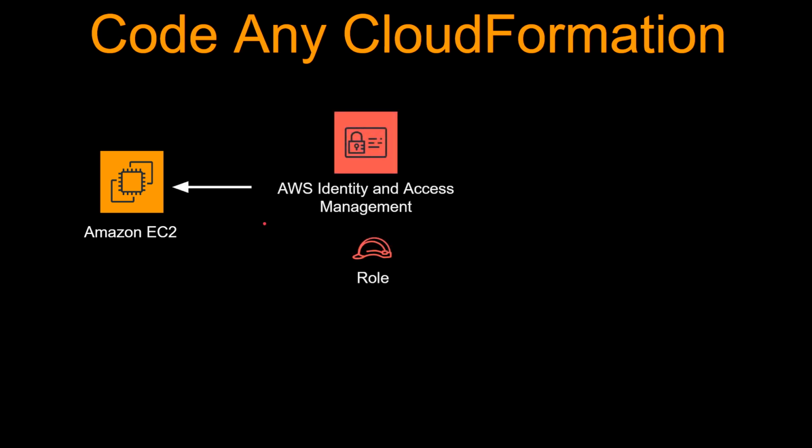Okay, so what should we build? EC2 is a very commonly used infrastructure. However, let's put a twist. How about we also create an IAM role and then attach it to the EC2. This is also used in real world projects where you have to use a specific IAM role, and we're going to create this IAM role in CloudFormation as well.